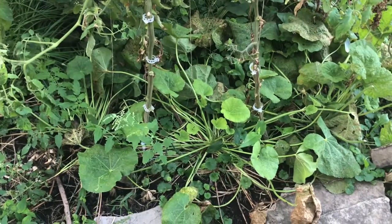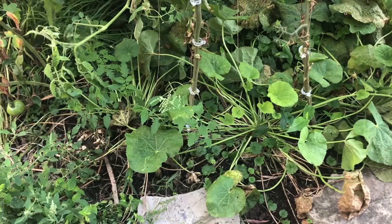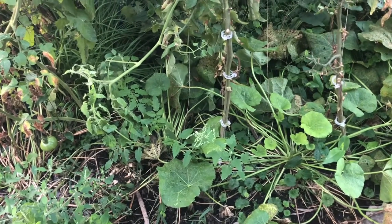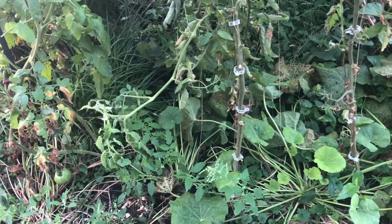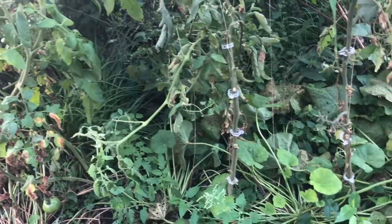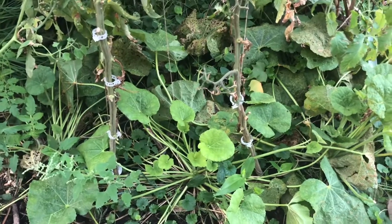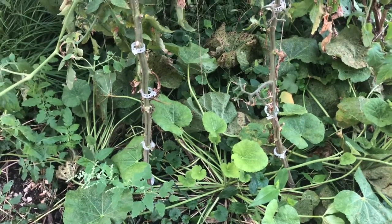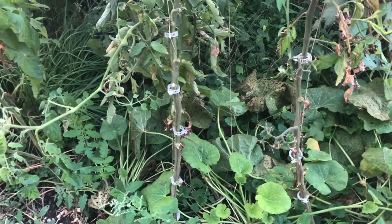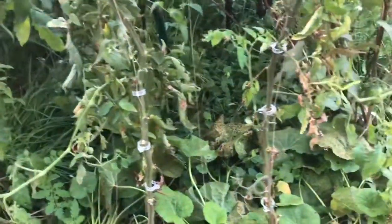I planted these for next year — these are black hollyhocks. They give some beautiful colors with so many flowers on their spikes; you can get anything from pink to almost a gray. They're a biennial, so you have to plan ahead. I'm going to plant four or five more for the following year so we have a constant supply, because I can't count on them reseeding reliably — I managed to lose a crop this year because of all the sunflowers.